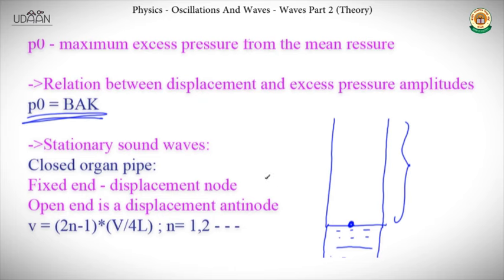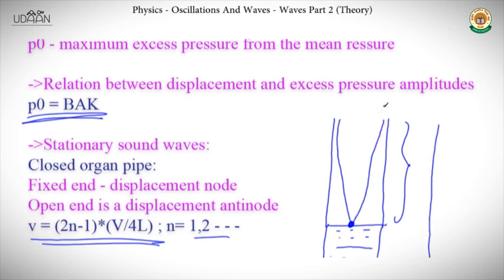When you apply the boundary conditions on this, as you have done for the string question, you get the frequencies as (2n minus 1) into v by 4l, where n is 1, 2, and so on. I guess most of you will be familiar with the fact that in such a pipe, you treat the bottom as a node and the top as an antinode. Since this is the free end, you treat it as an antinode. Working along those lines, we arrive at these expressions. Some of the waveforms you can see are like this. This is the fundamental mode, and then you get one with one more node and so on.